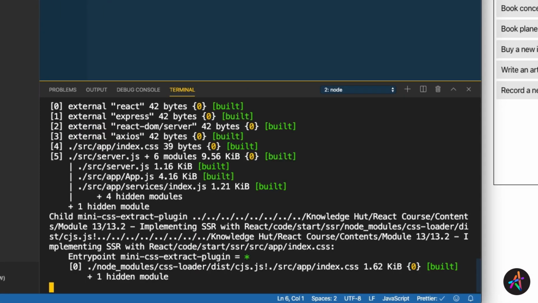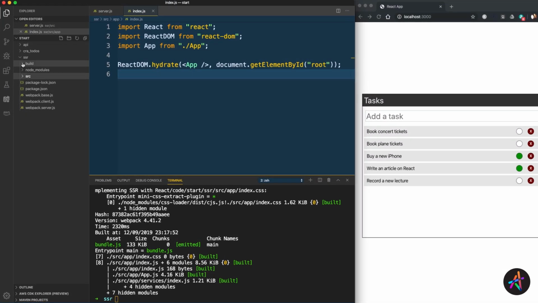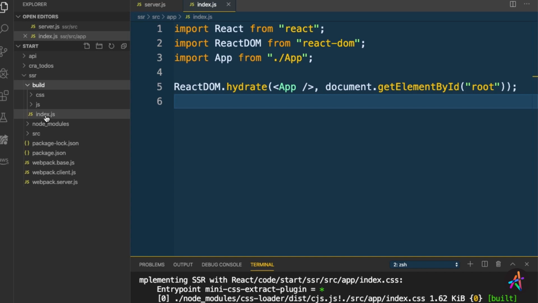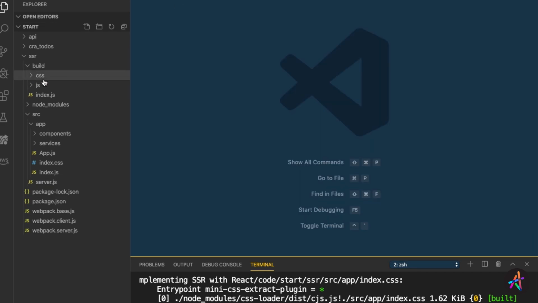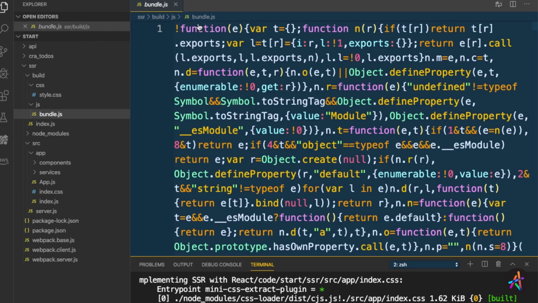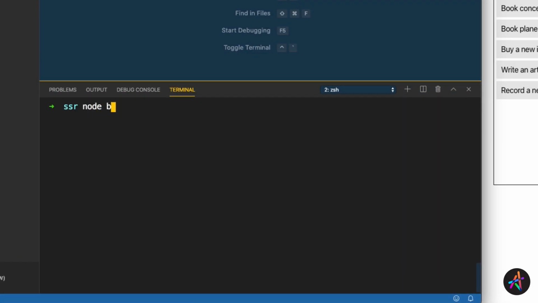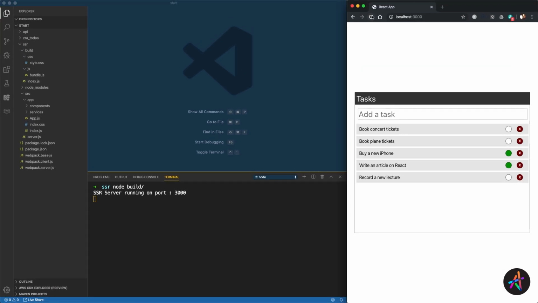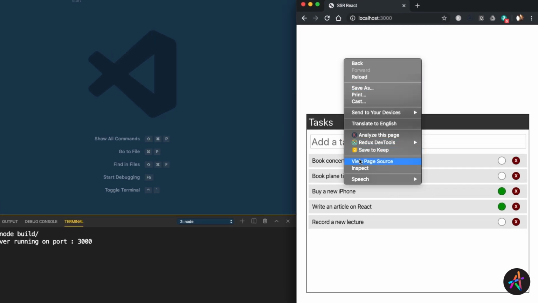So let's execute npm run build on the terminal, which takes a few seconds and produces a new build folder with an index.js file, which you can see here after the application of optimizations. The JS folder contains the client-side React app, and we also have our extracted style sheet here. I can now run my app using Node.js like so, and the message on the terminal tells us that our server is up on port 3000. So let's open it in the browser. You can see our app in the browser, and it is interactive and functioning.